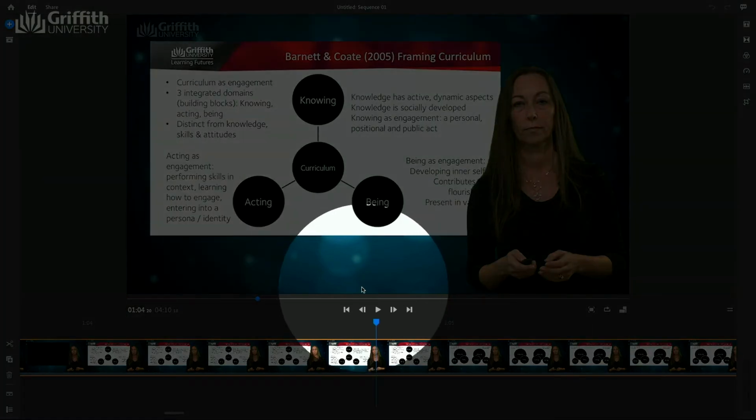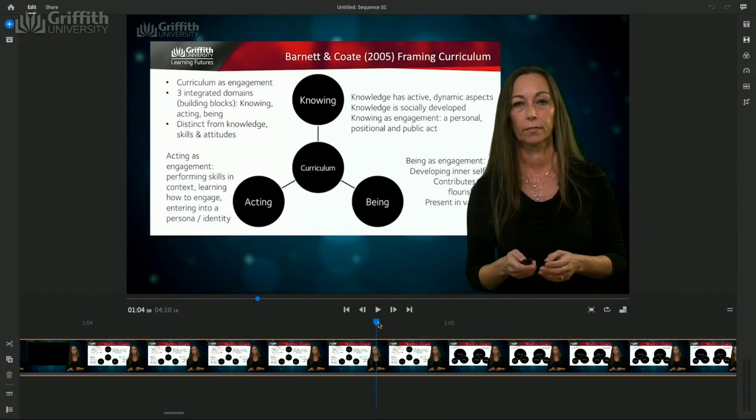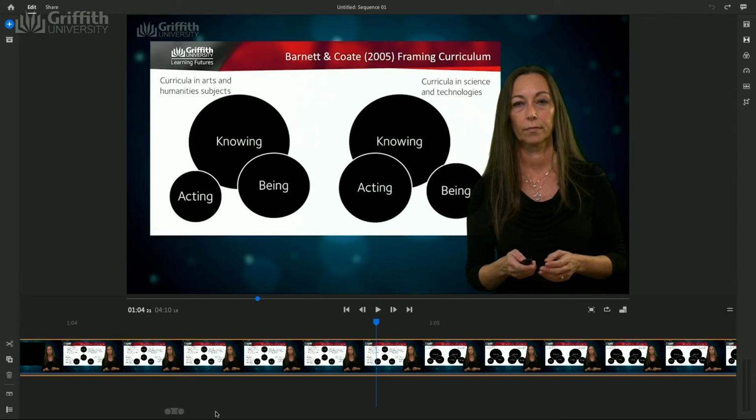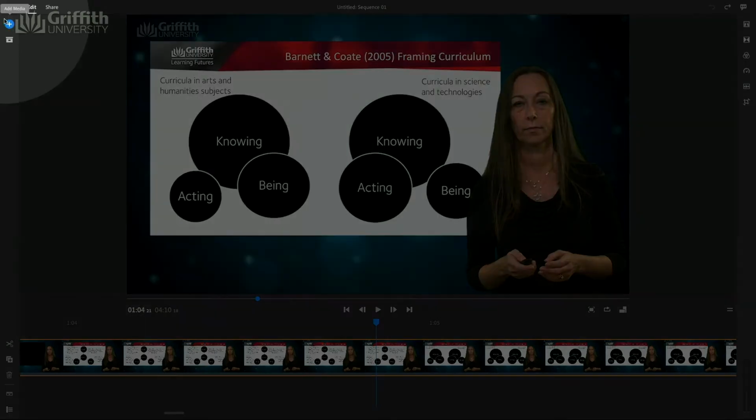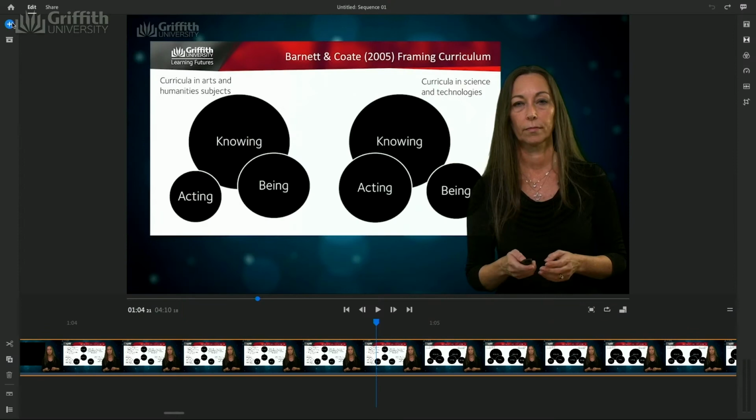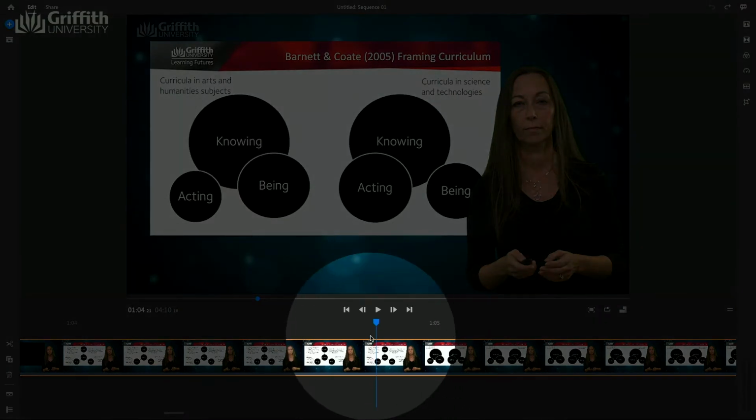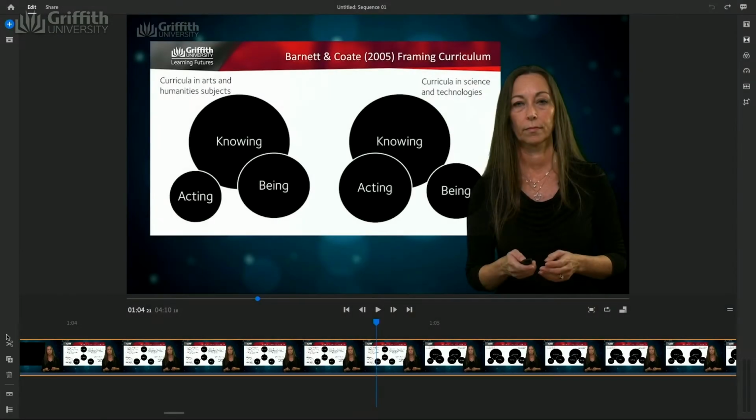So as you can see, I was a little bit out. Not by too much though. Now what I want to do is add some media, which is up the top left-hand side. But before I do that, I'm going to put a cut just here in the video, and I'll explain why. Put that cut.